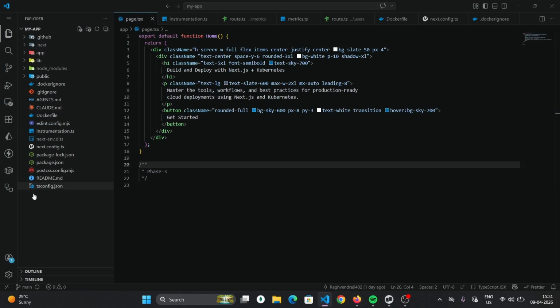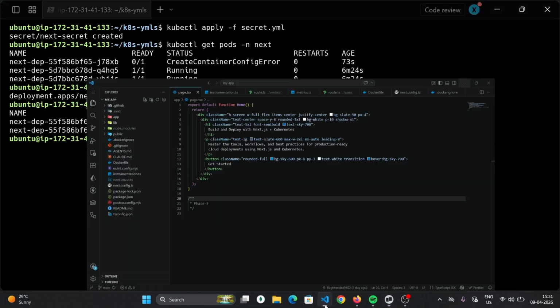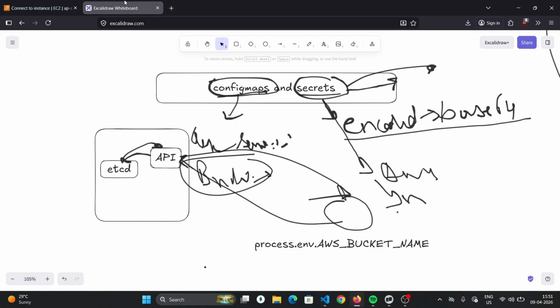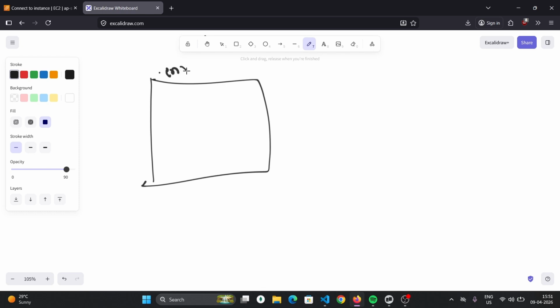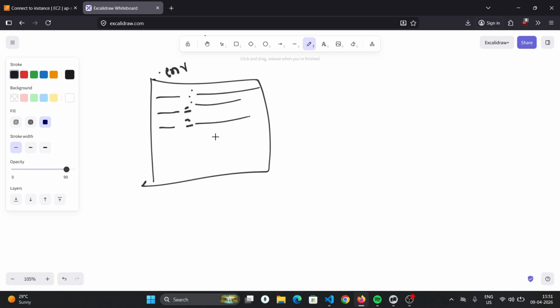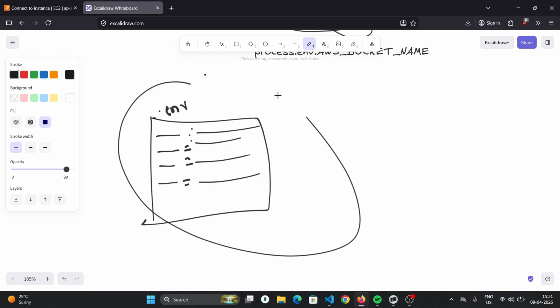If you want to store all your environment variables in a secret, let me explain. In Next.js you have an environment .env file that contains all your key value pairs, like database equals this. So now what you can do is convert this whole env file and encode it into base64.